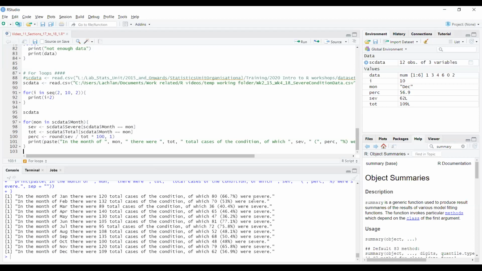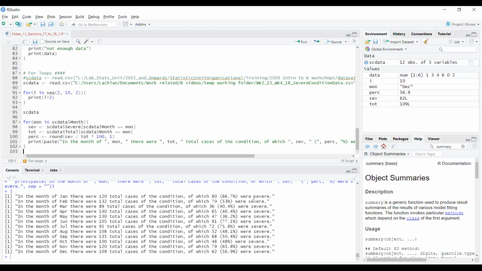So just to recap what I've done, I want to get this information out for each month. I want to make this sentence, print it to the screen, and then I'm probably going to copy paste it to a report. And because I'm going to do that so many times, rather than write out the code each time, I'm going to write some code that gets the set of instructions that are going to be repeated.